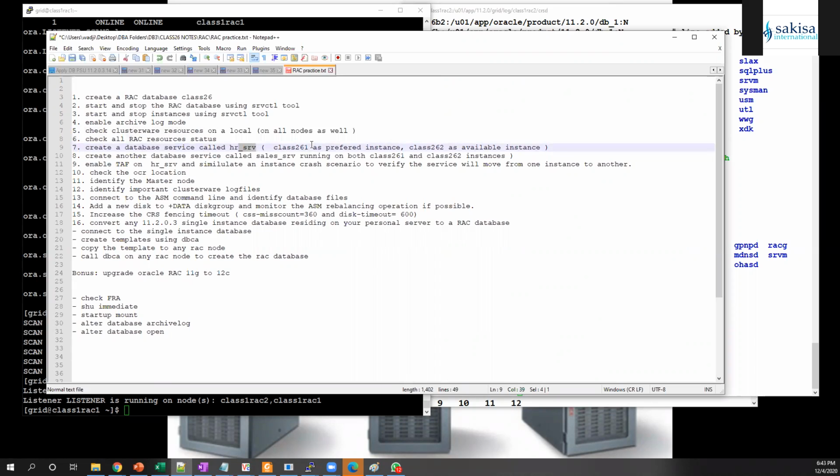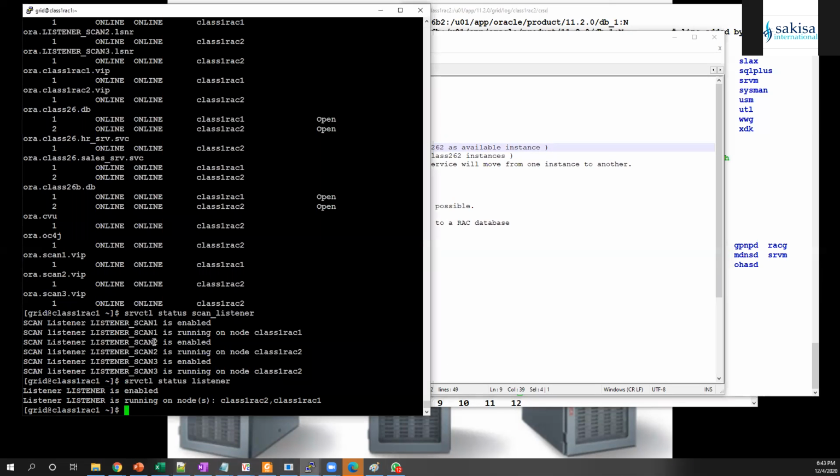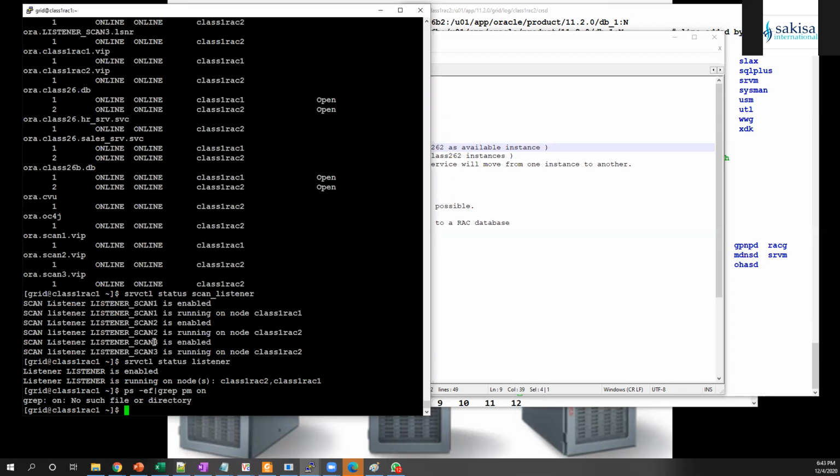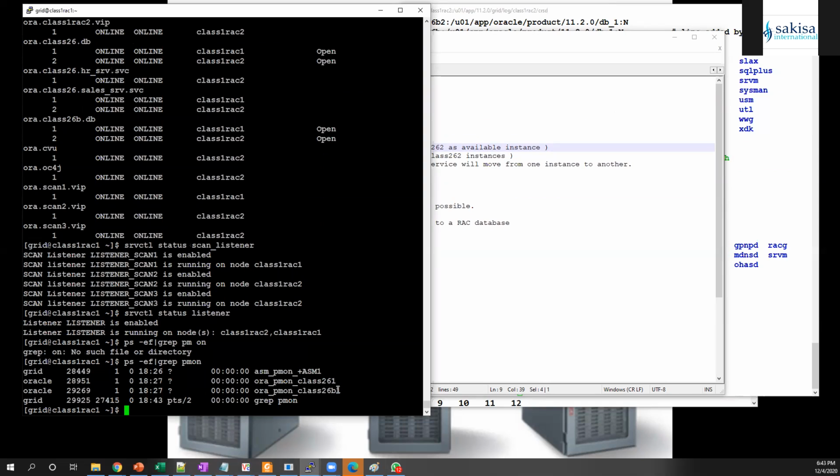So for you guys, class 26 evening, I will use the database called class 26B, right? Because that's what we did last class. I created a dedicated database for you guys so that we don't do it on a different database. So you guys are using class 26B.